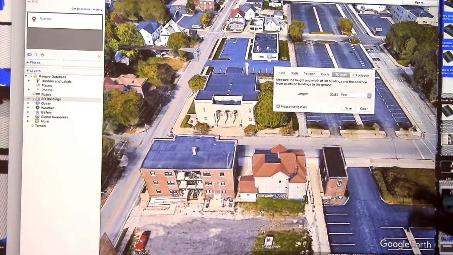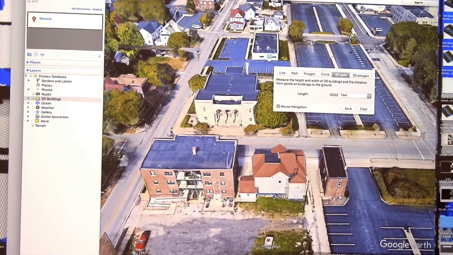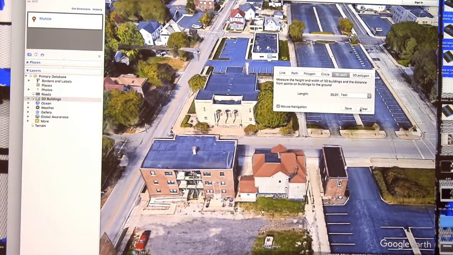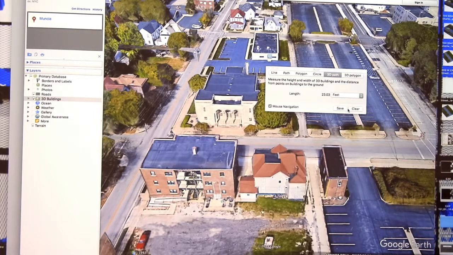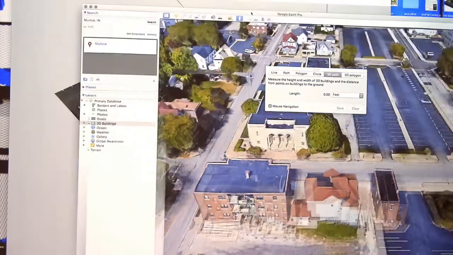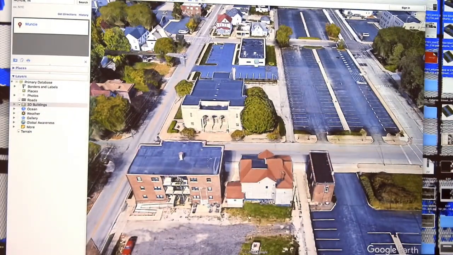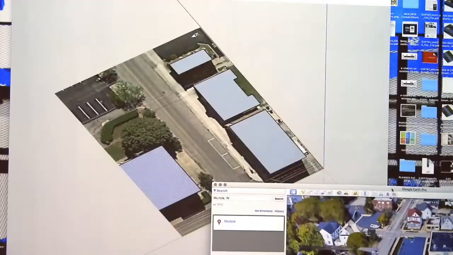It's giving me 33, so it's probably 32, 34. The second house here, also about 30, between 34 and 35. I clear it each time. My little law office that is now apartments is 24. The church is about 30, 32. Okay, so Google Earth will give you a ballpark figure on building heights.